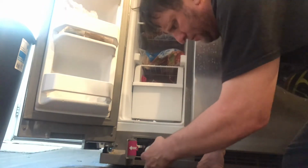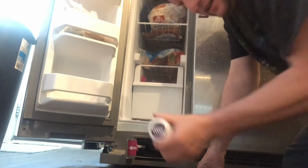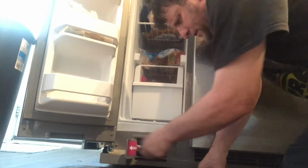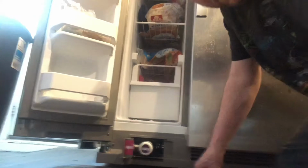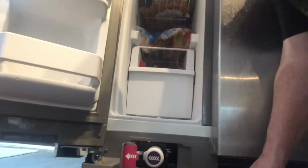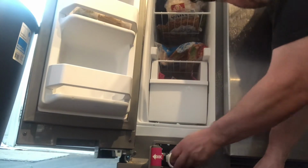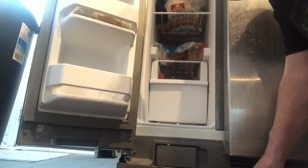So what I'm gonna do? See, it has a little arrow right here. So when you put the arrow this way, see, I'm gonna put it in here. And then see how I said put it in. The door goes. Look, that's the door. Is that too close? Wait, yeah. Let's see. And then here. Close this. You hear that? Made a little noise.